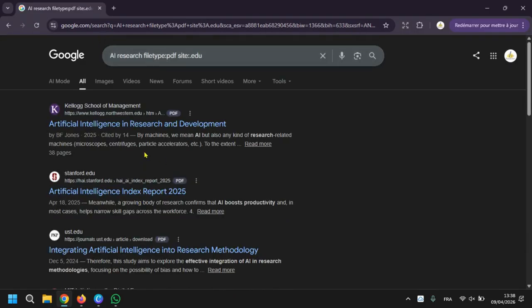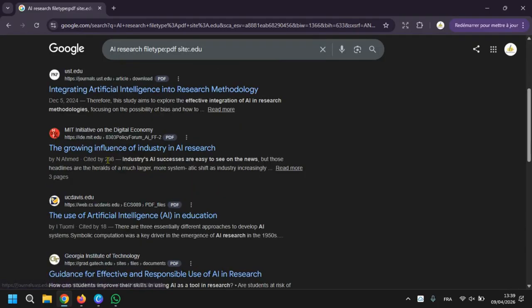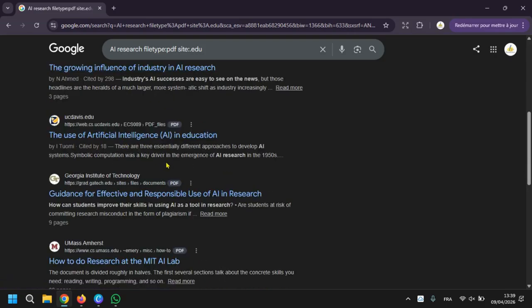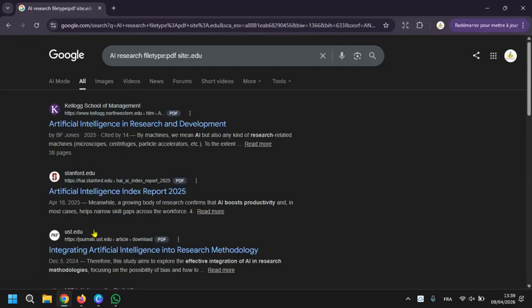Like that, you will only get papers from websites that end with .edu, from schools, universities, and labs. So look, all of the PDFs are coming from websites ending with edu, which is amazingly good. Again, it optimizes our time and is great for research.